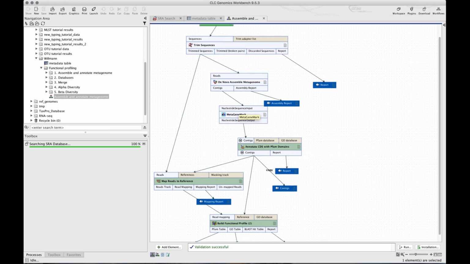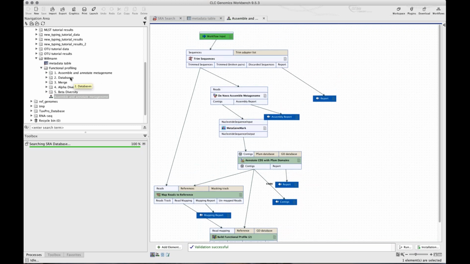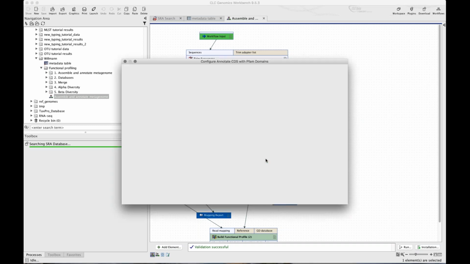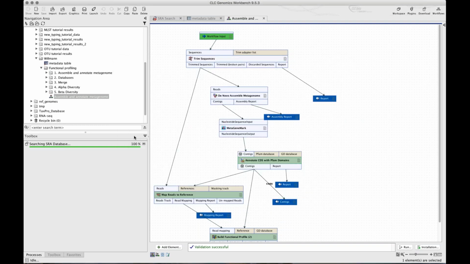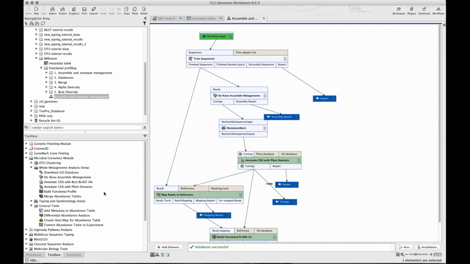So that's the workflow. In order to run that workflow, we need two databases. We need a PFAM database, as you can see here, and we need a GO database, or gene ontology database. We have tools in the workbench to download those.